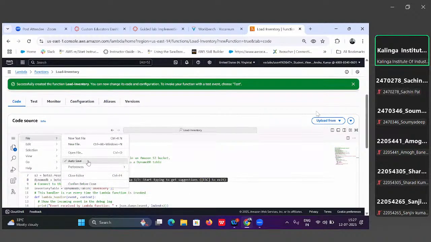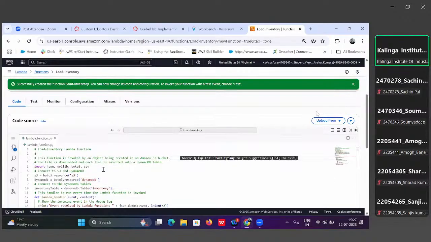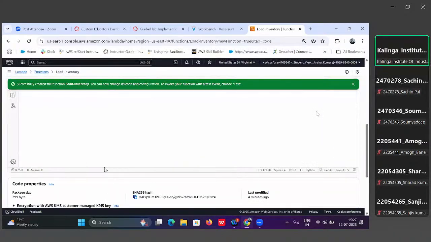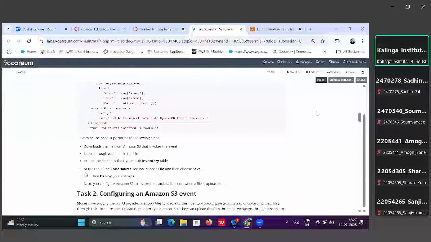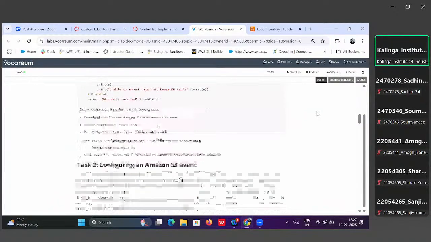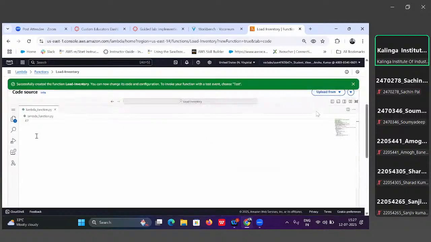You can save that here. Run and debug. Here you can see there should be one more option. At the top of the code source section, choose file and then choose save. Then deploy your change. Next, you configure the S3 to invoke the lambda function when the file is uploaded. So deploy your change. You will go here.